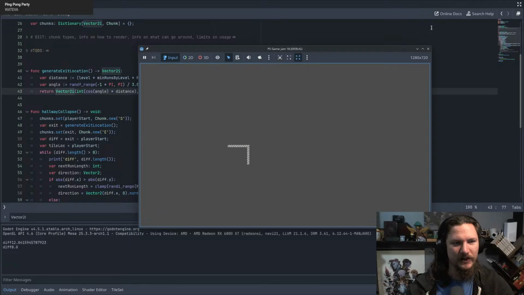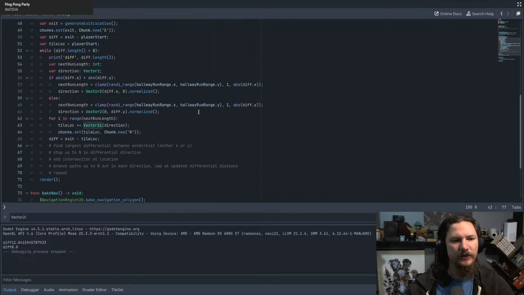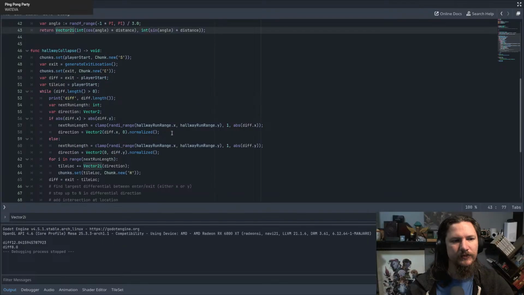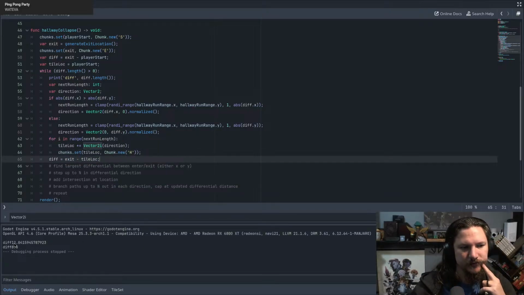So that is correct. Okay. This isn't correct, though, because we should be doing exit minus current location. It rolled a step.